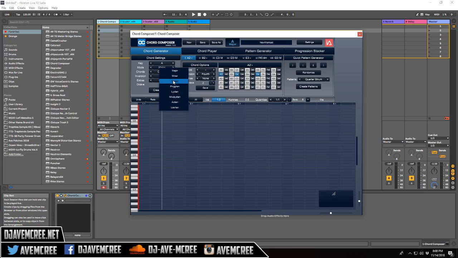But anyway, I'm going to go ahead and pick a Dorian scale. And then you could choose if you want it to be a 7th. You could choose your inversion, if you want it to be a first inversion, 3rd, 4th, 5th inversion or whatnot. You could do that. And you also can choose how many chords that you have, like undertones and all that.